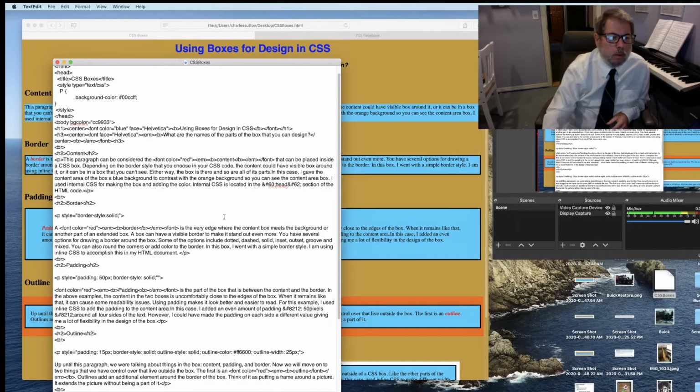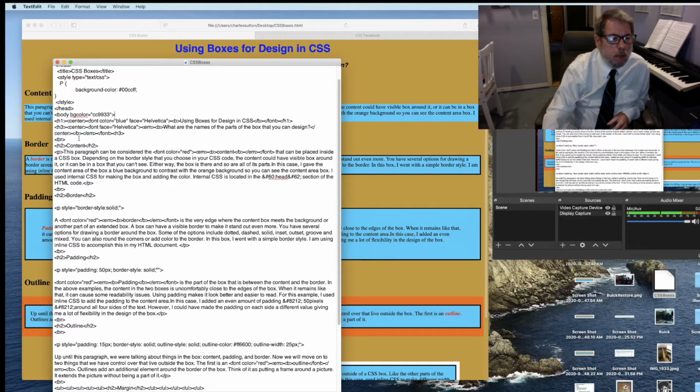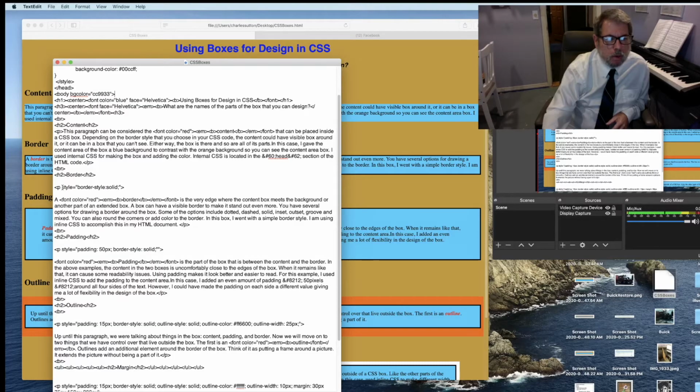So what we have now in the body section is, here's our border heading, and here's the style. I separated it out from the rest, the paragraph style, so we could see it better. It says P for paragraph, style equals, border-style, colon, solid, meaning I wanted a solid line there, and the semicolon. And because we're inside an HTML tag, we still need the equal sign here, and we need the quotation marks at the beginning and end, as we do when we're coding in HTML.